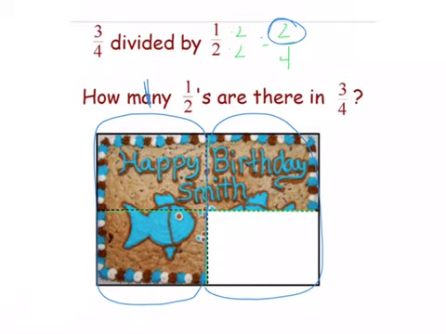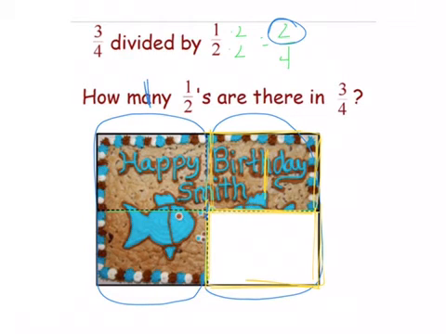So what I have to figure out is what part is this second group? It's not a full group, so what part does that represent? So the way I do this is I look and see how it was originally cut. So I have this piece and I have this piece. How many of those pieces do I have? I have 1 of those 2 pieces.